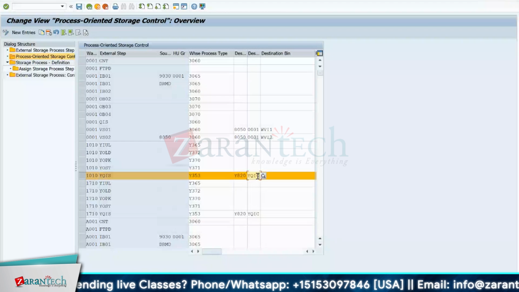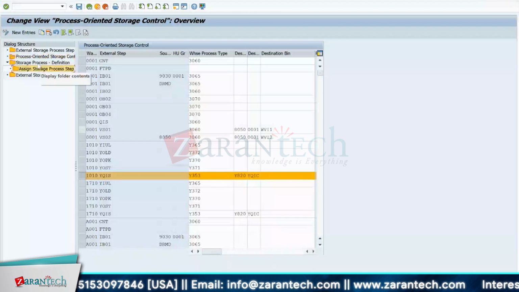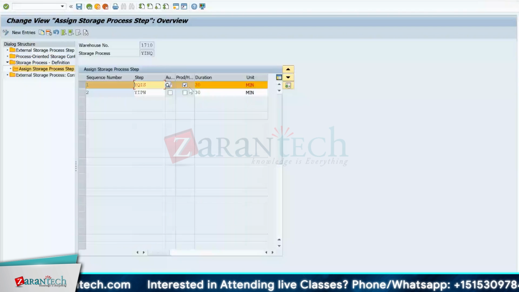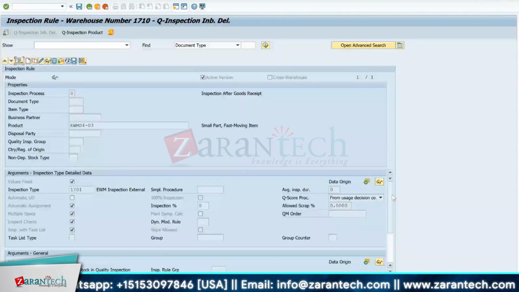And what it says is that if you go back, let us go back inside over here. So there is a dependency. So can you see the step assigned over here in the QR setup?